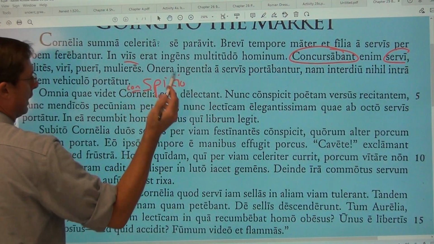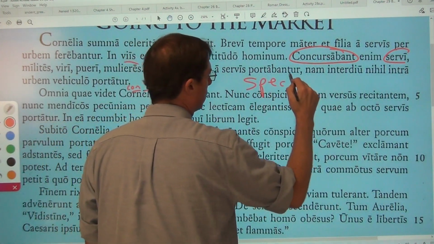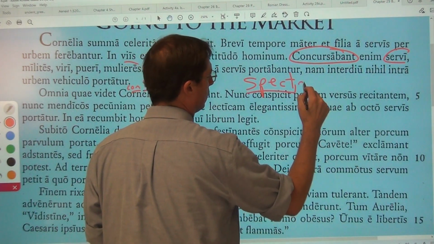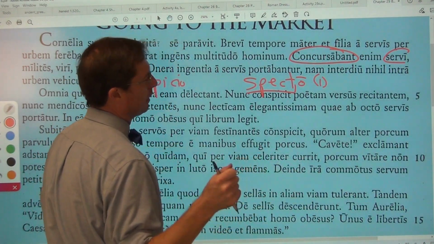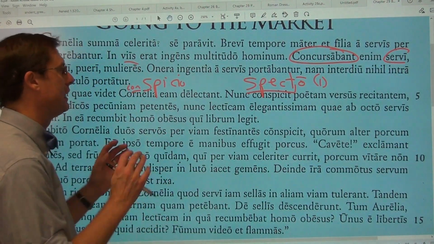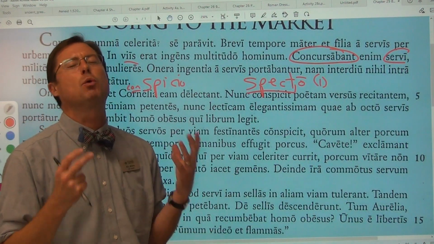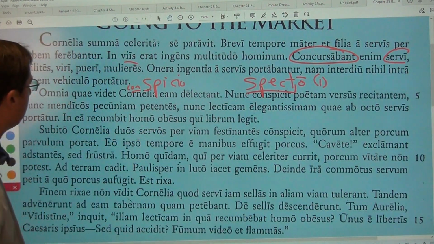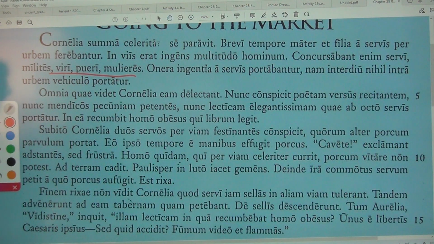You put a con on the front and it is catch sight of or spot, which you learned in chapter 4. Well, if you get to the fourth principal part, it is the word spectus, a, um, but you take that stem of the fourth principal part and you turn it into a first conjugation verb, specto, spectare, spectavi, spectatus, and what does it mean to spot repeatedly, to spot frequentatively, to spot iteratively? It means to watch. And so the English word watch, in and of itself, is a frequentative action because it implies that you are doing something over and over again. And so that is an example of that frequentative that we have there in the sentence, with them all being bunched together.